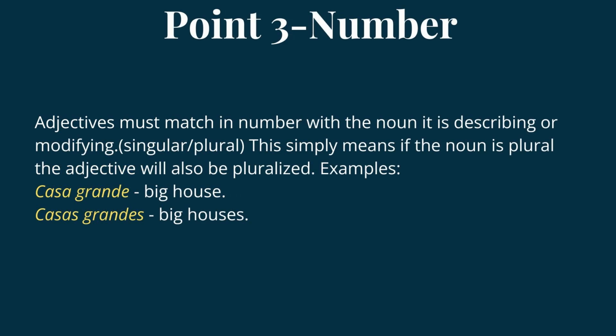Okay, so the third and final point. Adjectives must match in the number with the noun that they're describing. Okay, so adjectives in Spanish are going to do this thing. So what am I talking about? Number as in singular or plural. So there's two states. There's one and more than one, which we call plural. So in English, we actually don't do this. So this is going to be something that you'll have to practice and also remember.